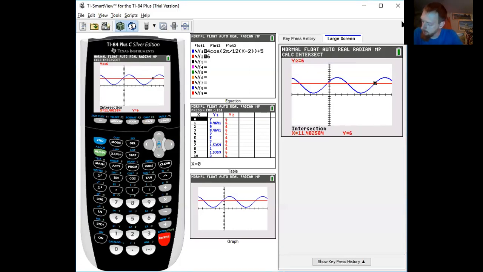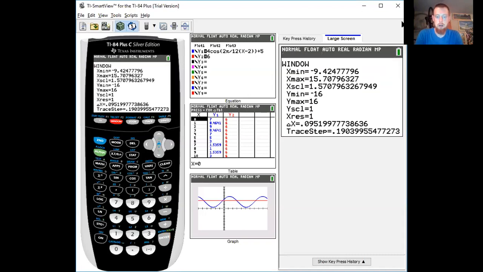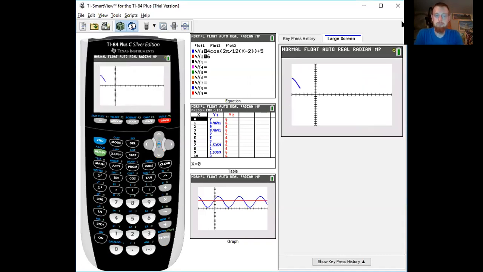Okay, but you want to find all the times between 9 and 9:30 when the buoy is 6 feet above sea level. So if you want to change your window on here, we want to go all the way to 9:30. So now we're just going to graph additional periods, right?